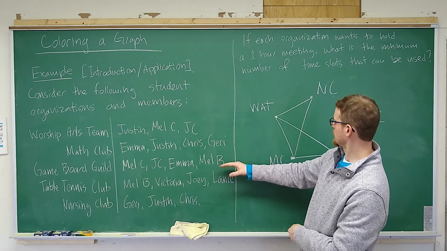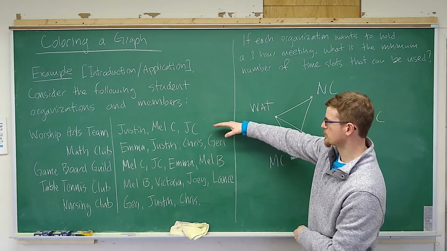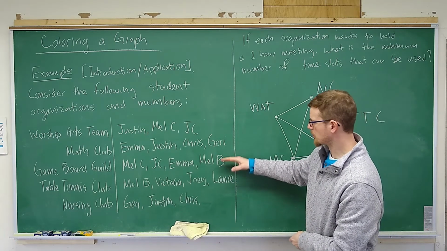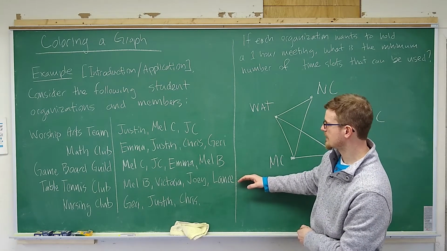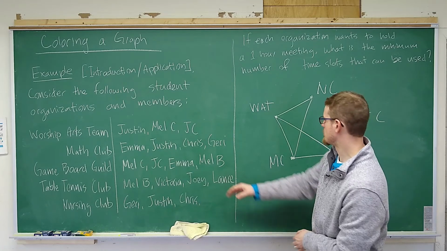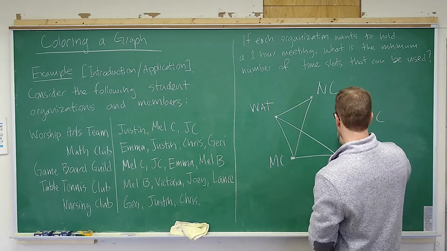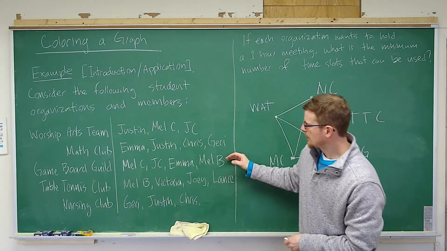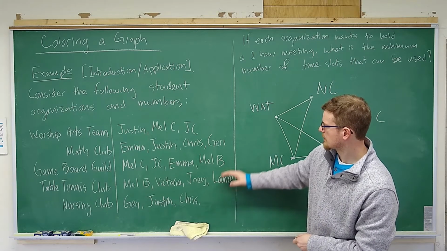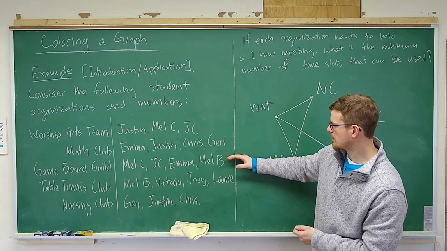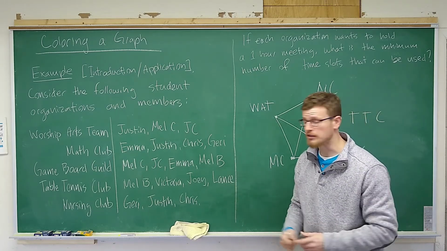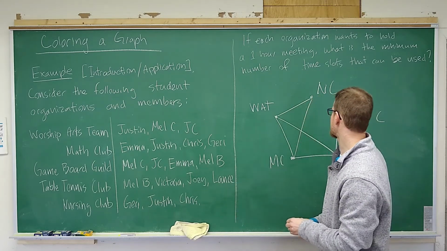Now the Game Board Guild, we already know is connected to the Math Club and the Worship Arts team. So we go below to see, is it connected to the Table Tennis Club? Yes, it is, because Mel B is in both. And then we take a look down here, Mel C, JC, Emma, and Mel B. None of them are in the Nursing Club. So it's not connected to the Nursing Club.